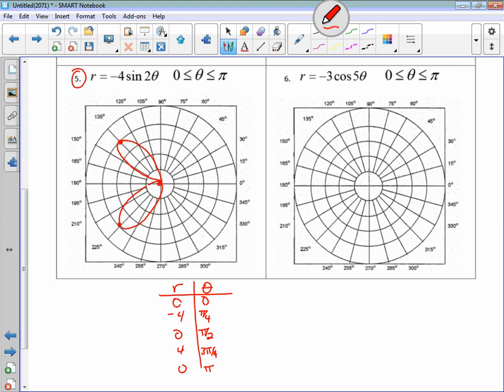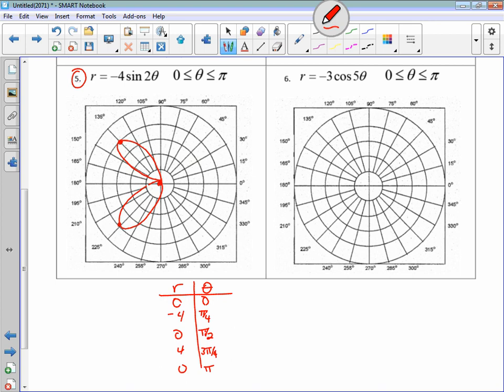Alright guys, let's look at number 6 here. Anytime there's a 5, it's just going to be uglier because your petals are 72 degrees apart. It's not super convenient. So, couple things. Yes, you could plug in values between 0 and pi: 0, pi over 5, 2 pi over 5, 4 pi over 5. Those aren't things that you really know on here though. So, something that's easier to think about.